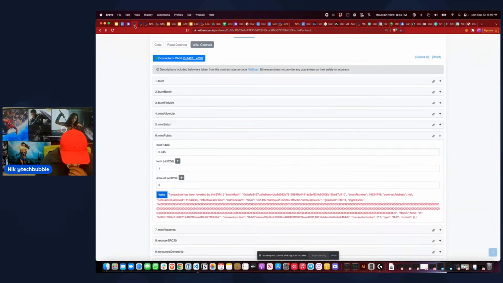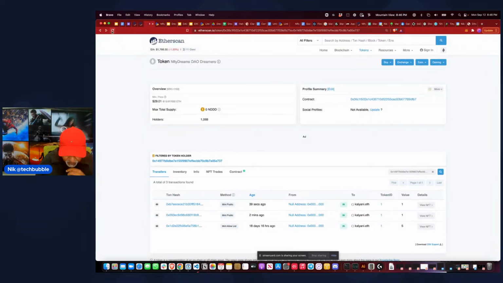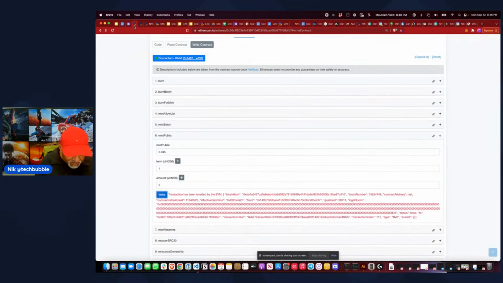Did I not change the term on that? Oh, transaction was reverted. Why? Okay, so this means that it didn't like what I did, and it reverted the transaction. But my other transaction did go through. But regardless of how successful or unsuccessful I am, oh, I approved twice, is what Pratik is saying. Quite possibly, yeah. If I approve that one twice, now there is only 2 left, so the 3 one is gonna fail. So let's do that. I'm not being very careful here, folks, and so that's part of the problem.